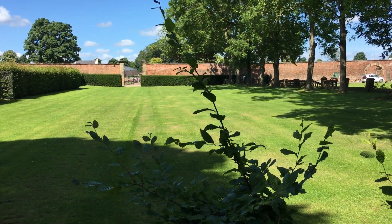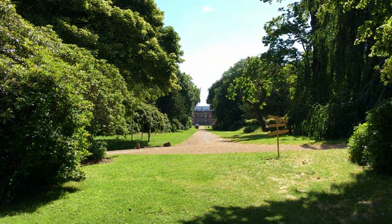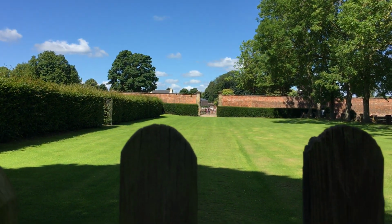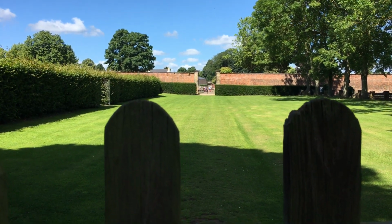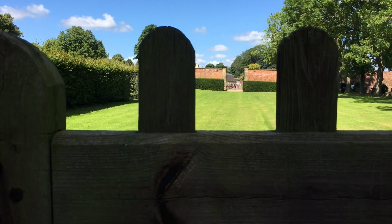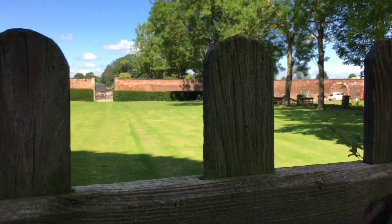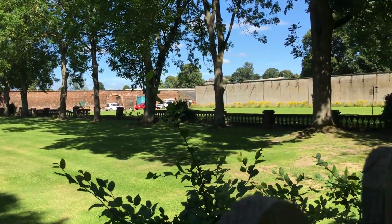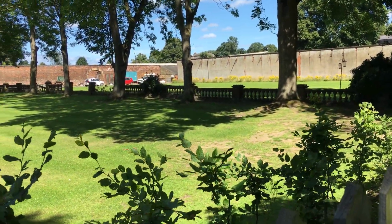would make a nice orchard, as long as the line was kept so that you could see right from the house over there, and there's a straight line that's straight through the garden centre to the wall over there, which goes out onto the main road. As long as that line is kept clear, I think this field for an orchard will be pretty good. But I'm more in favour of that area there.